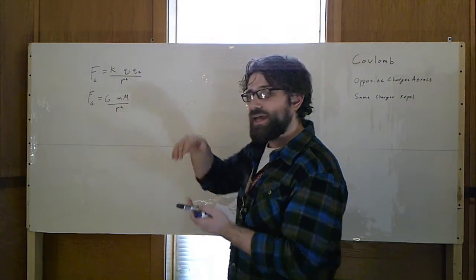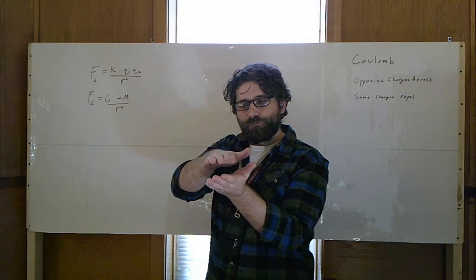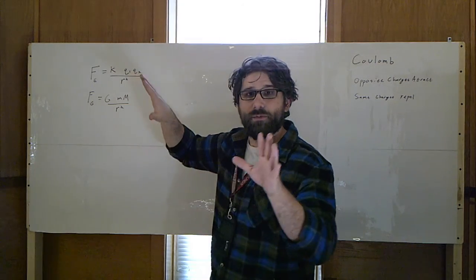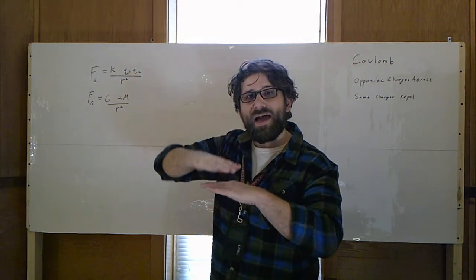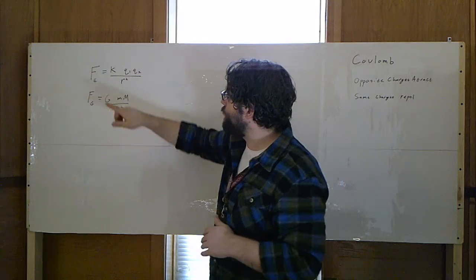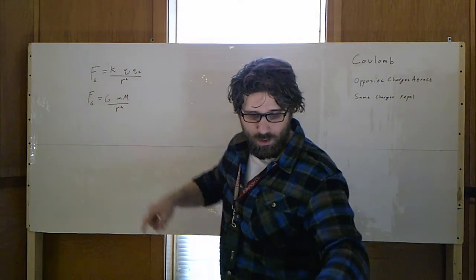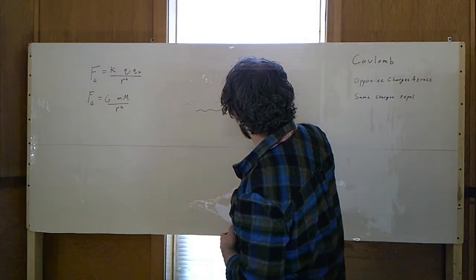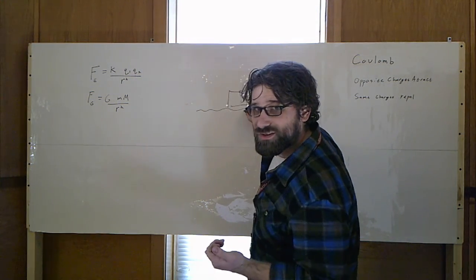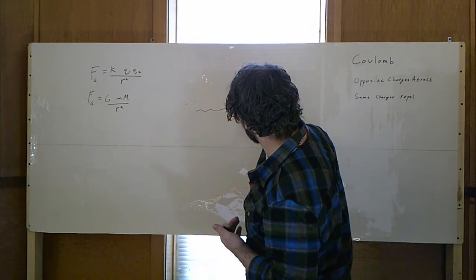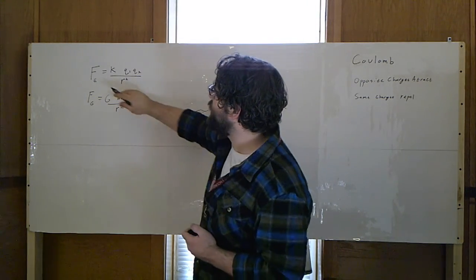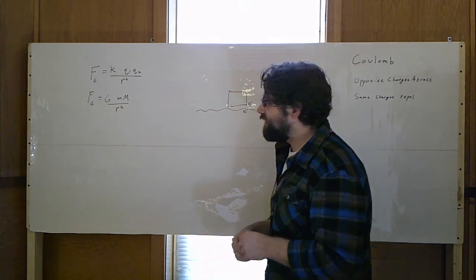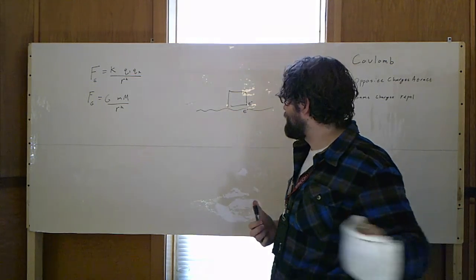Well, that's because as the atoms get closer and closer, they all have electron clouds that have the same charges. So they are repelling each other. As they get closer and closer, this force gets bigger and bigger. And so the floor is pushing back up on me because the little electrons in the atoms are pushing away from each other. That's it. Nice and simple. I just find this so interesting.